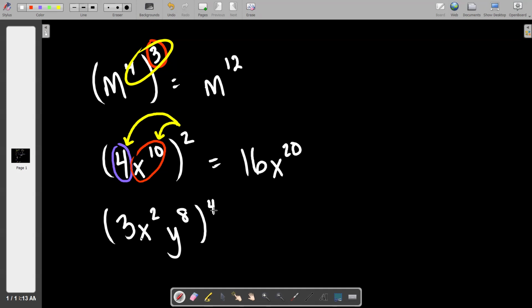There are 3. And it's very important, whether you use colored pens or not, that you identify them all separately and say, you, Mr. Purple, are your own creature. You are not part of the X. And you, Mr. Red, are your own creature. And you, Mr. Green, are your own creature. There are 3 things. They will each get smacked by that exponent on the outside. So let's begin. What is 3 to the power of 4? It's not 12. Don't worry, you're going to get really good at these.